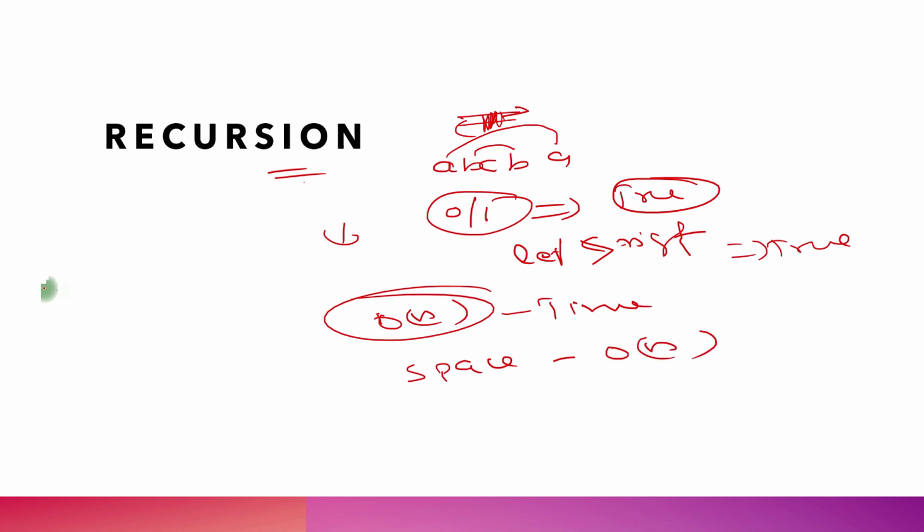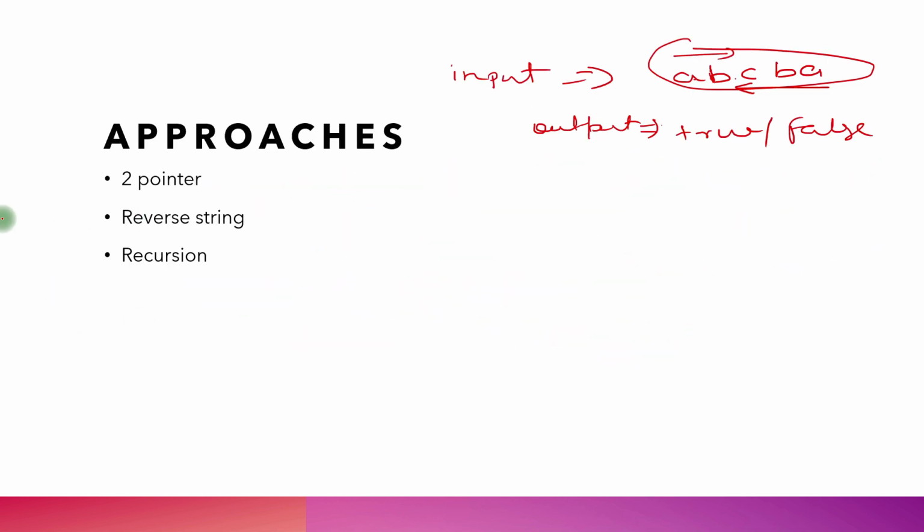So which one is the best approach among these? The two pointer approach is the best one. So always present more than one approach and choose the best option that is there. Start from the very basic one. Like here, the program is in itself very simple. The reverse string looks very simplistic to me, so start from here and reach the two pointer approach. So let's see the program for this one and conclude this video.